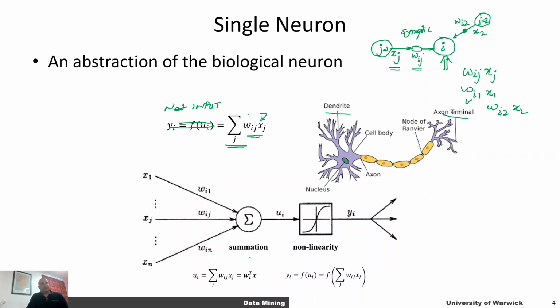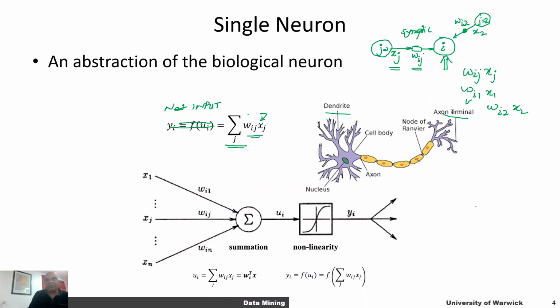Now if this input is above a certain threshold, let's say if it is positive, then we model that the neuron fires, or it generates an output of y is equal to +1. If it is below a certain threshold, let's say 0, we say that the neuron does not fire. So this is a very simplistic model of how a biological neuron functions. There are a lot of other details that we haven't captured. So this is an abstraction of the biological neuron. All you need to remember is that a certain neuron takes in weighted summations of inputs from other neurons, sums it up, applies a function to it that we are going to call a nonlinearity or an activation function, and then it generates its output.